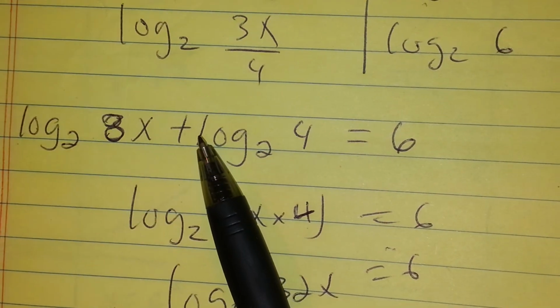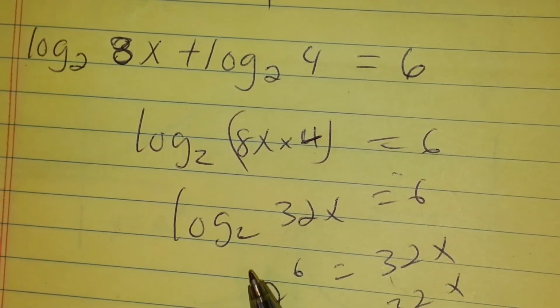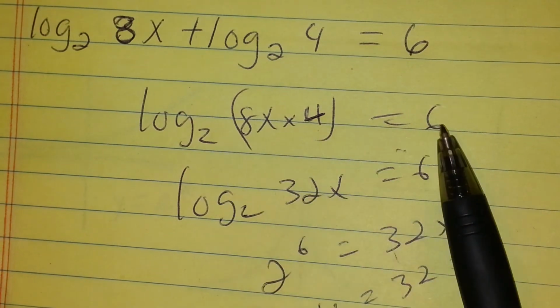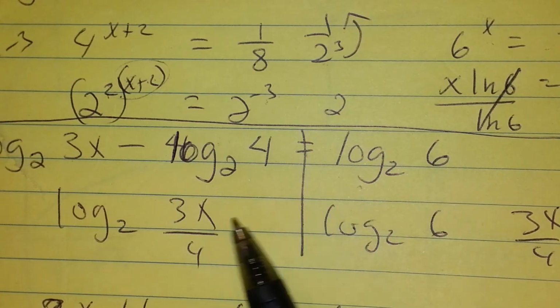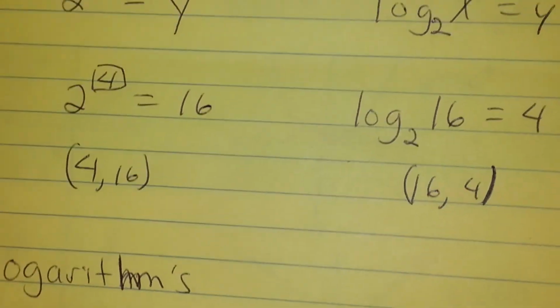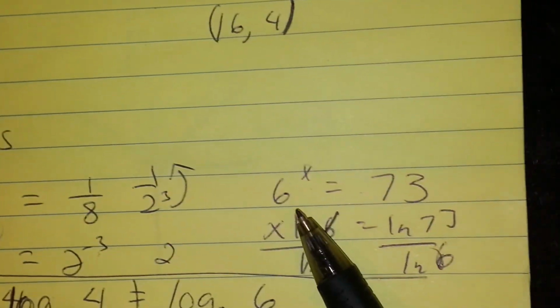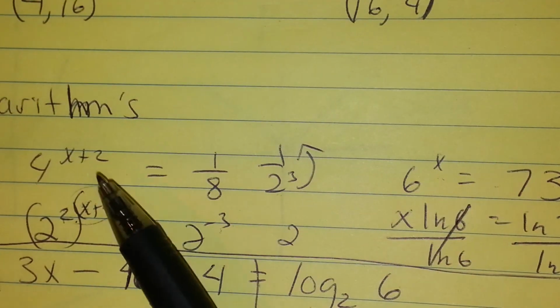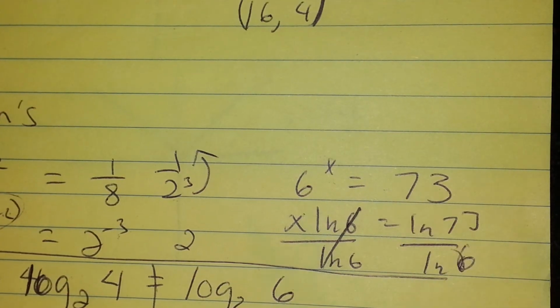Simplify your logs to multiplication or division. When you've got a log on one side, you write an exponential equation: base to the exponent equals that. When you've got log on both sides, you set whatever you're taking the log of equal to each other. And up here, you can either get like bases or take the log of both sides. In this case, like bases is the easy option.